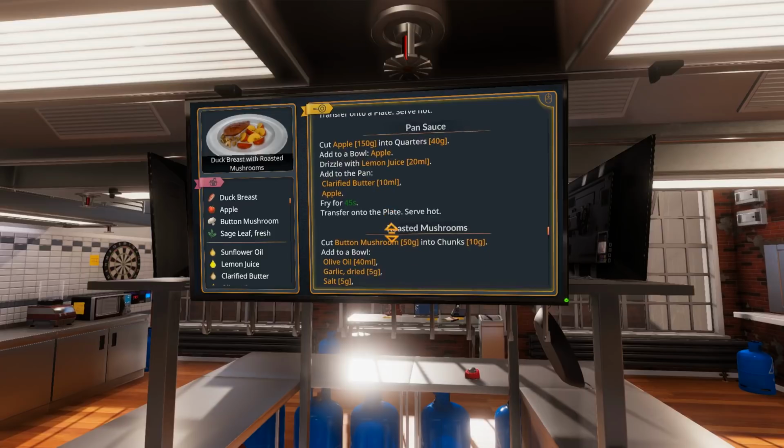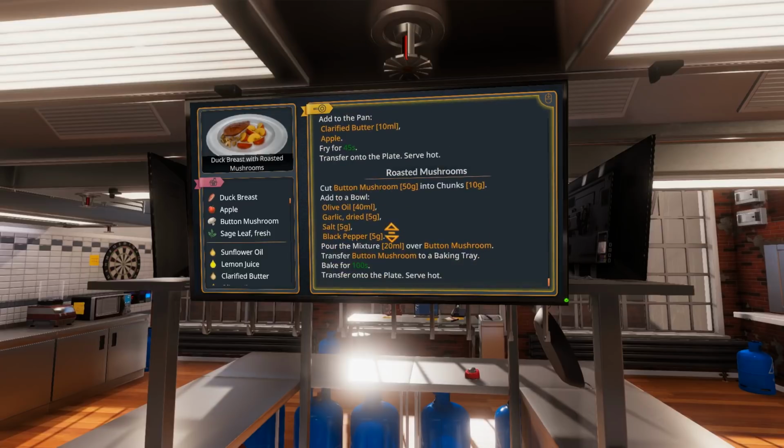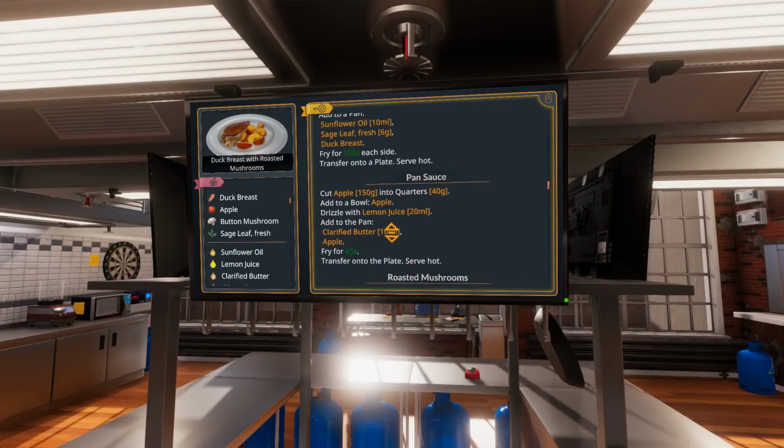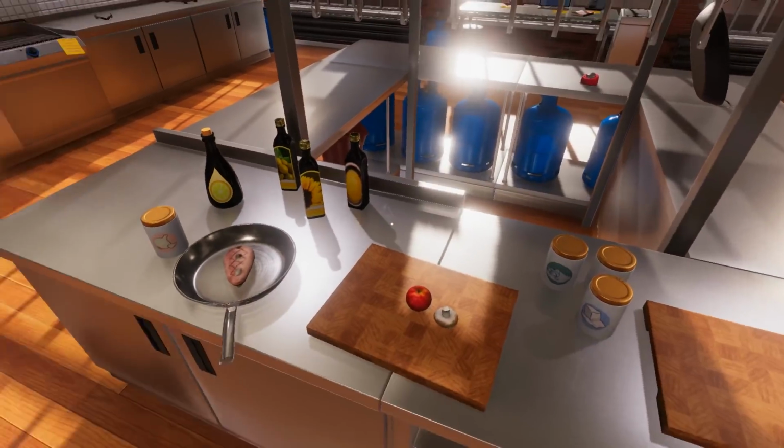Oh, we should probably get started on the pan sauce first. I don't want any of these to go cold. So let's prep everything first, and then we can start cooking stuff. Pan sauce. Cut apple into quarters. Add to bowl, drizzle with lemon juice, add to pan with clarified butter, and fry for 45 seconds. Okay.